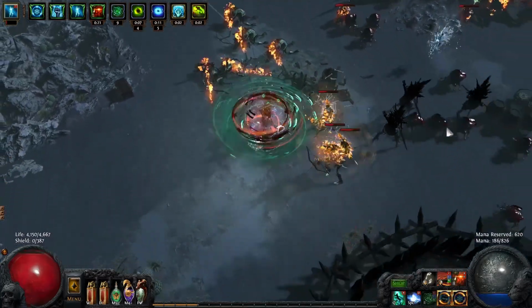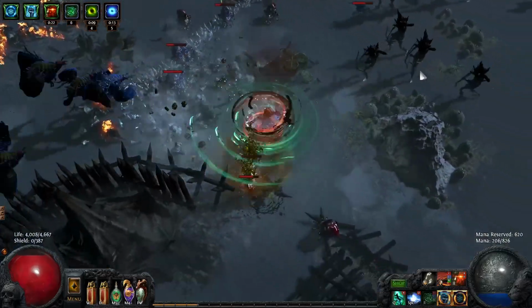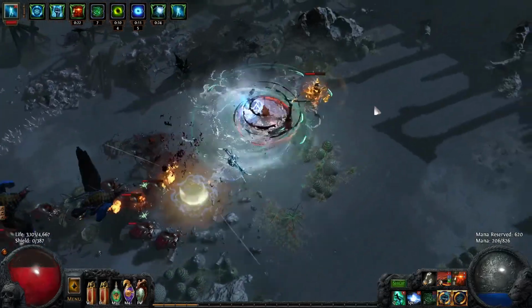It should be noted that if you want to use Cybel's Paw, Blade Vortex hits a lot more and will get you a lot more life back than Bladefall.